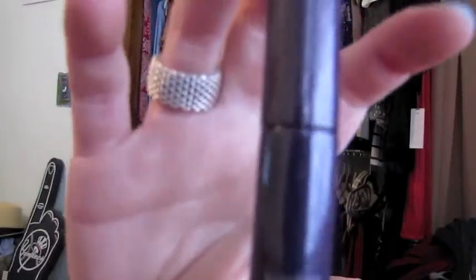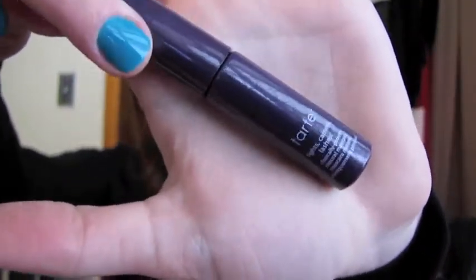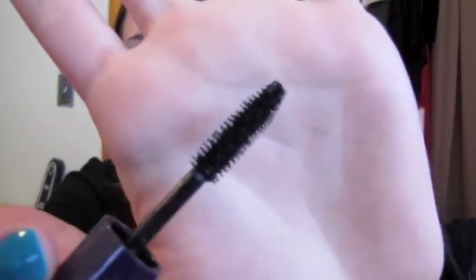Then I got this in a sample and I really like this. It's totally different though because this is a really wet mascara — this is the Tarte Lights Camera Lashes. And this is really dry. However, this has minimal flaking as well, but it's so volumizing. It doesn't really make your lashes dark, which is my only downfall. This is almost out, I think. I really like this as well. It's going to be pretty expensive — I think $18 to $20 something dollars. But I do have one Sephora gift card left from Christmas, so I think that's what I'm going to splurge on.